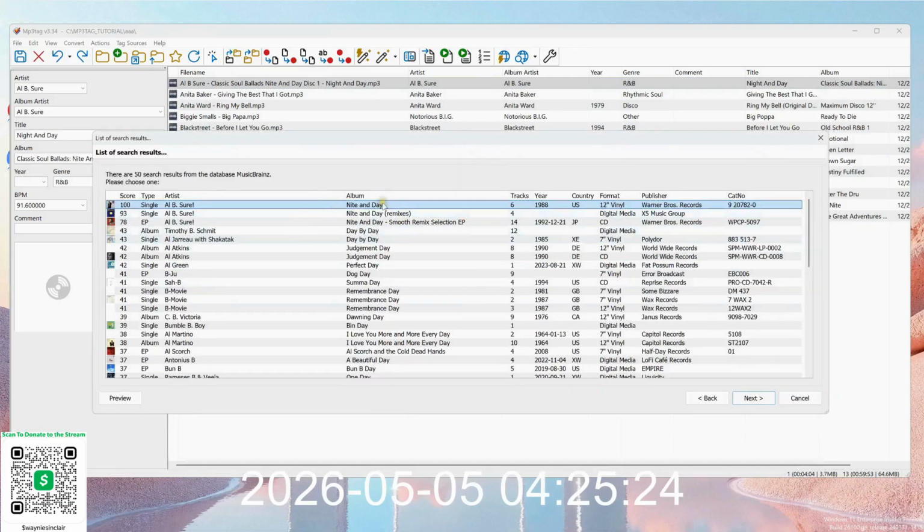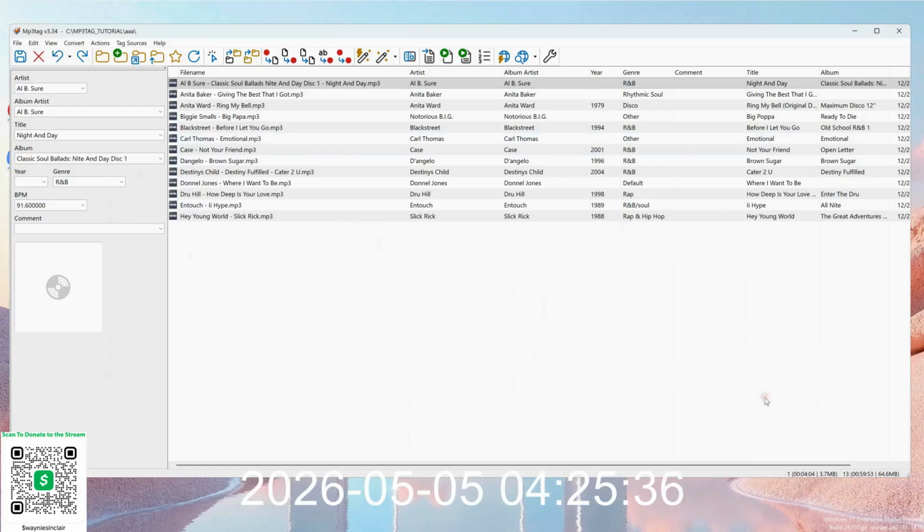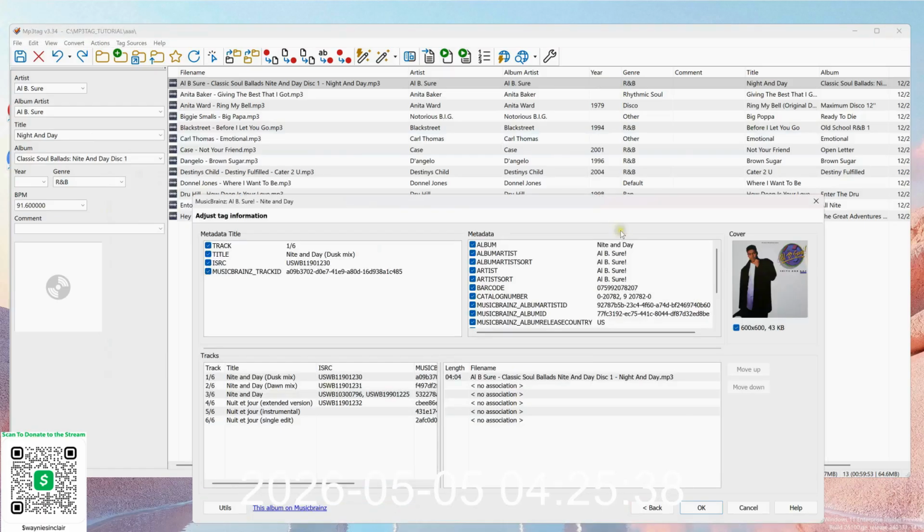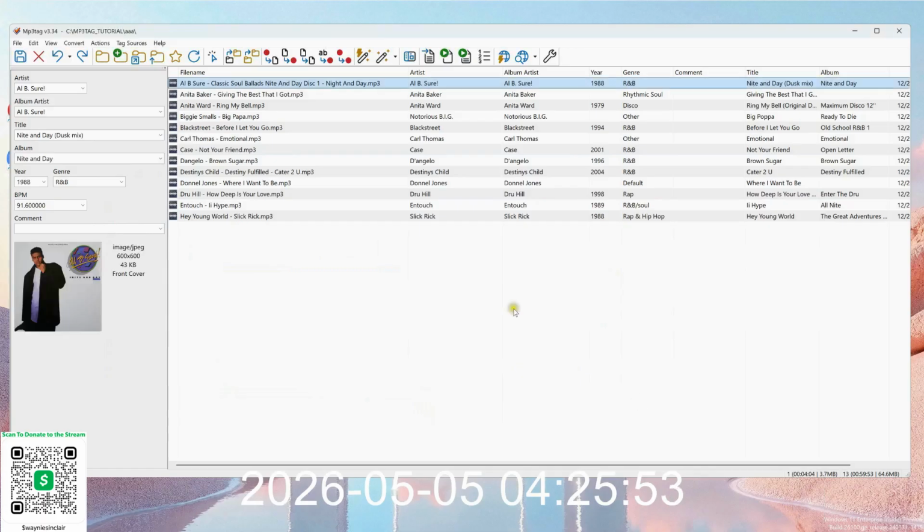And it's gonna come up with like the name of the song, right? And if you notice up here, the year is missing and all that good stuff. So what you would do is click on here, click next, and it's gonna grab all the info that you need, right? Right. So this is it, right? And then you click OK, and boom, see, puts in the name, right? Over here now, you can go in and just edit this down, right?